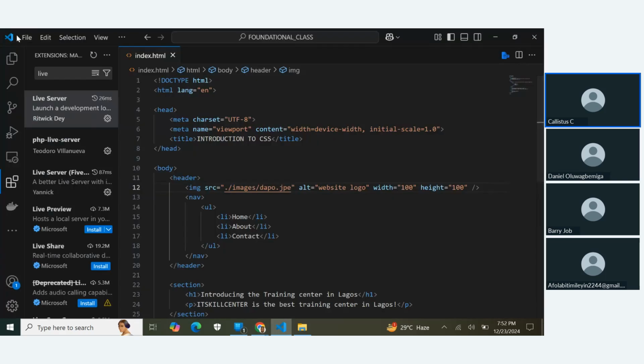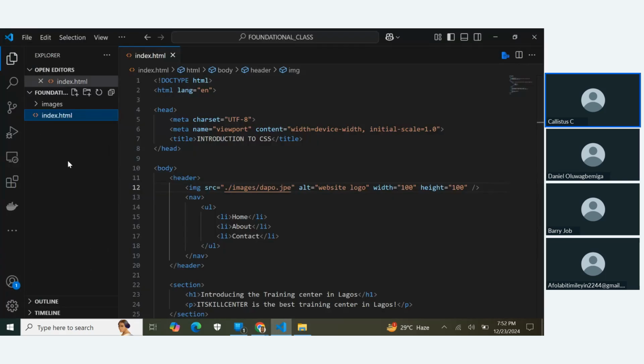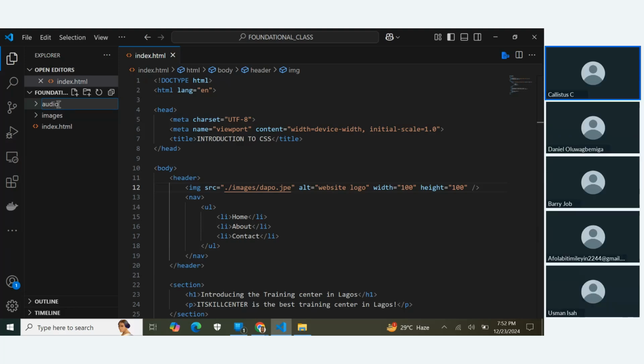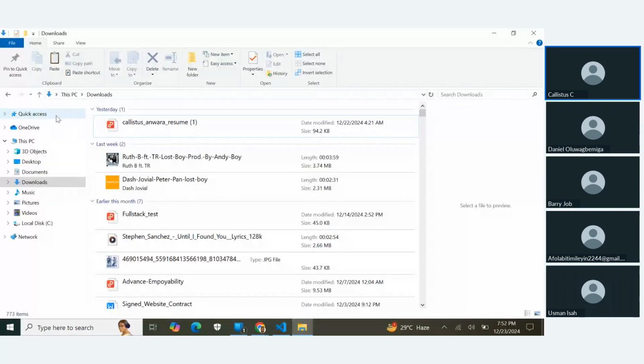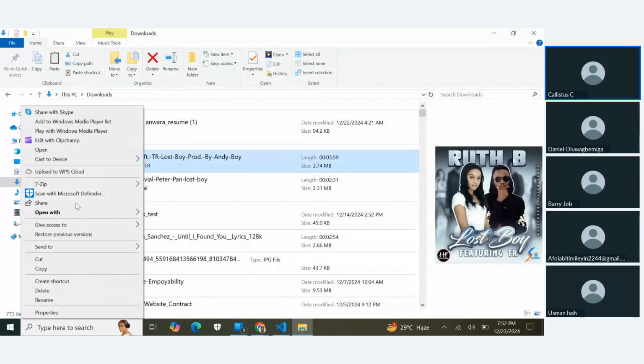So let me come here now and create, because it's good to organize your folders very well, inside my root folder, a videos folder or audios folder, in case you are building an application that requires audio, like music streaming applications. Then inside here, let me copy this audio here.